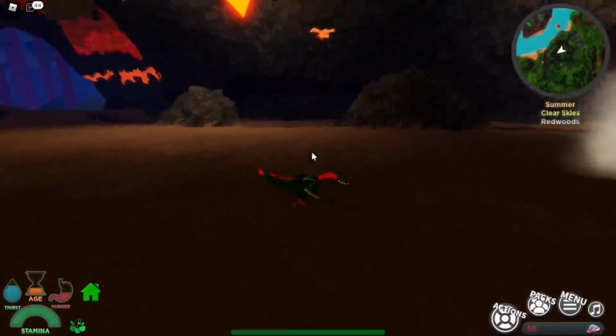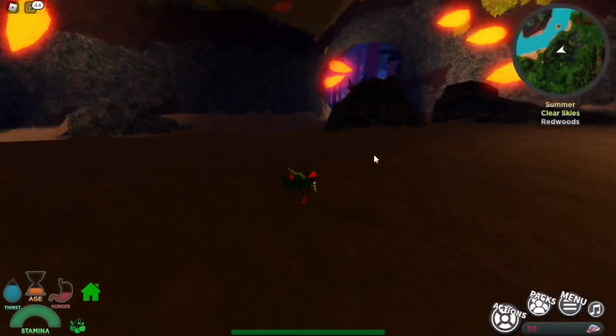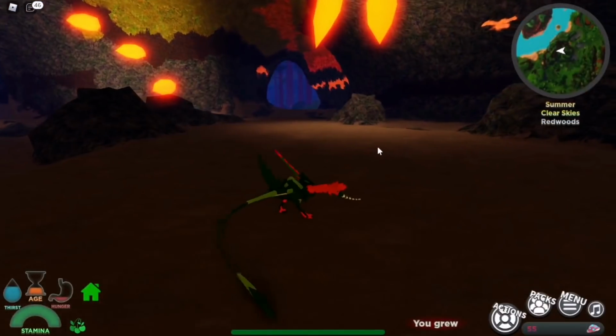To land, you can just touch the floor again, or press the space bar and you will immediately drop to the floor, which is cool.